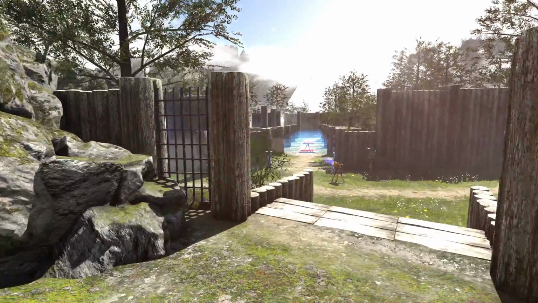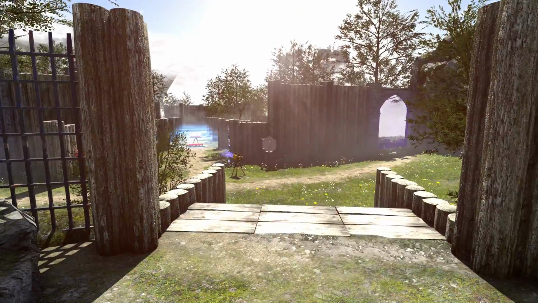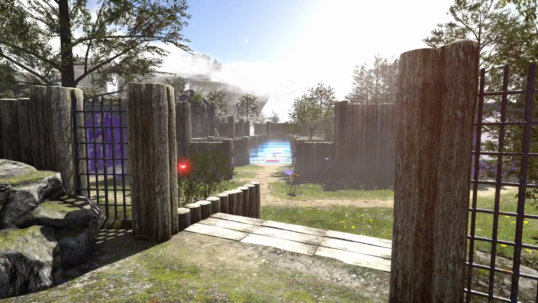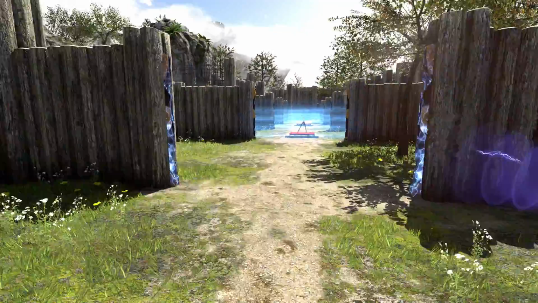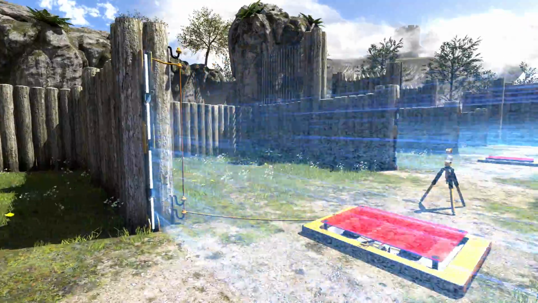Alright, there's this elevated area. That's probably going to come into play. I don't think they would put this here without a reason. Probably need to maybe put a connector up here. And the elevator room. Oh, there's a star right there. Alright, well, first off, let's just go through here. There's a connector.